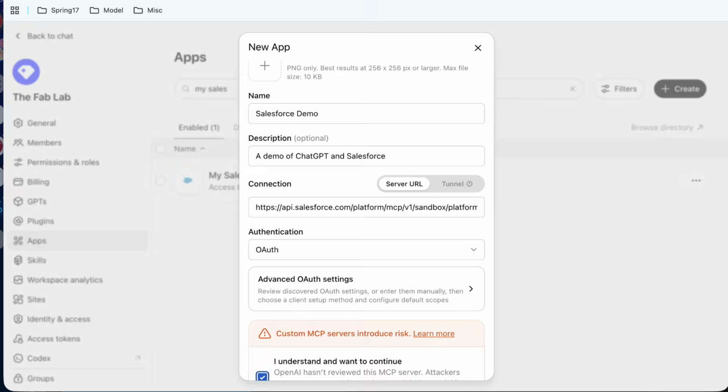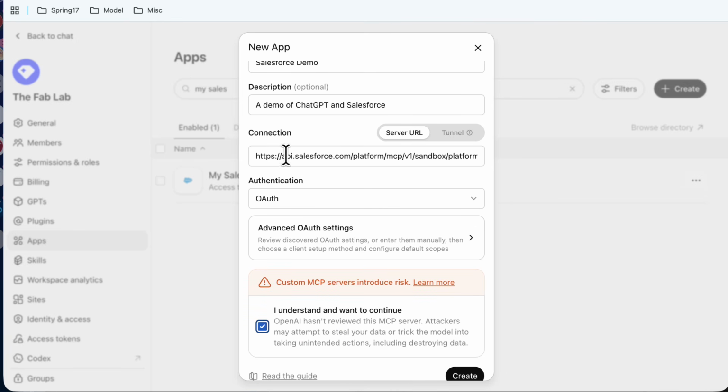Well, when we go back to ChatGPT, and once again, I'm in my workspace here, in the apps portion of the settings. I already have one created for this demo, but I'm starting a new one just to show you these steps. Give it a unique name. Also, as a tip, don't just call it Salesforce, because that's apparently too generic for ChatGPT, and it will tell you there are connectors already named that. I believe there's an Agentforce sales connector that you can use that also has the alias of Salesforce. So you have to give it something slightly different.